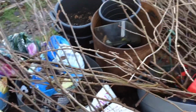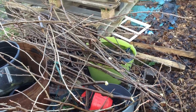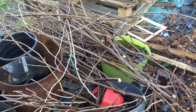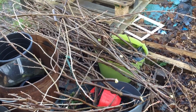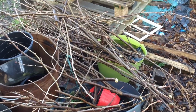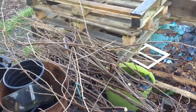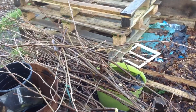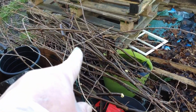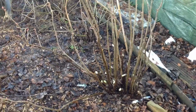Yeah, there is quite a lot, but they will come in useful later in the year, and I will be using them to support my peas. So in another video I will tidy them up and make sure they're perfect for peas, and I don't have to go to the shops and buy supports for my peas, as I've got it right there. So let's get on with the rest of the video, and let's crack on.